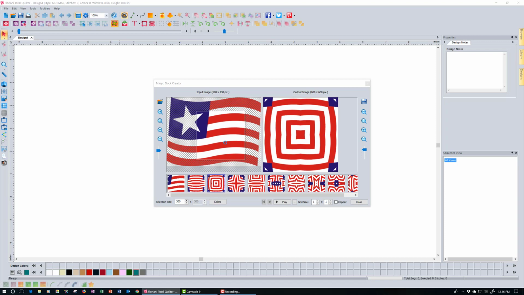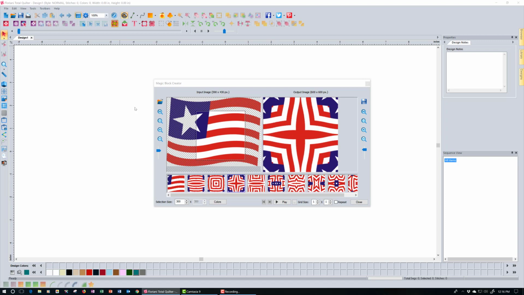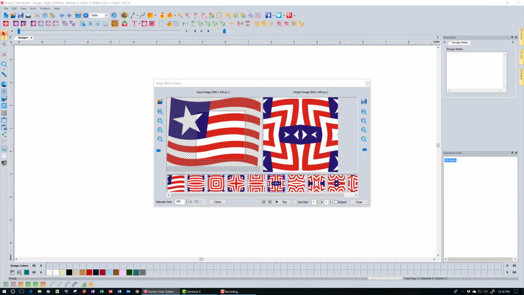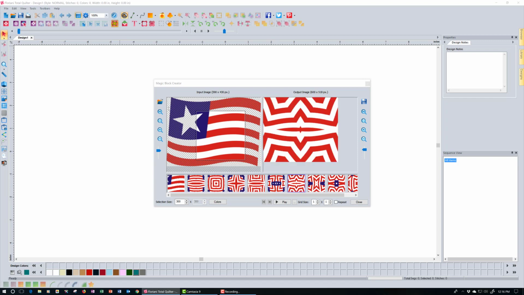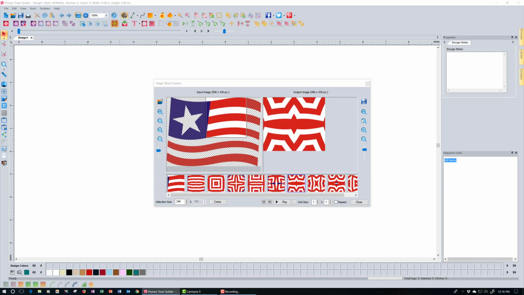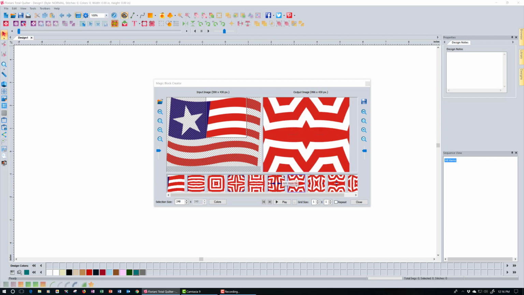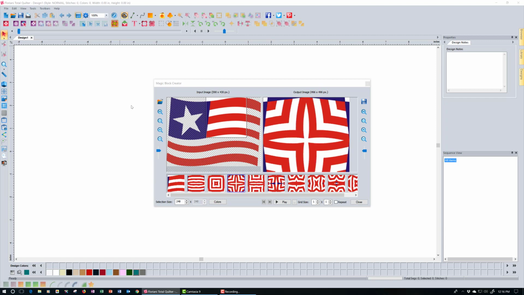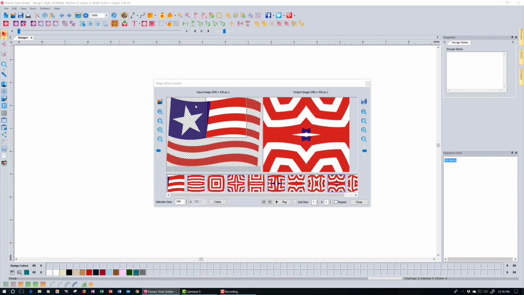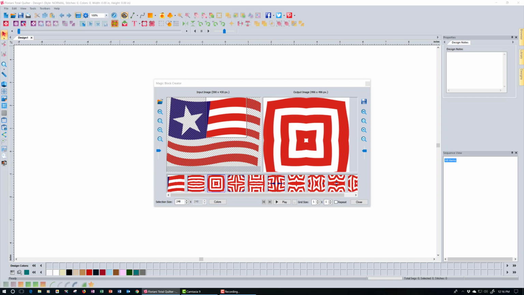But if I get here, you can see now it's no longer looking all that star-like, and you can see I've got a lot of different variations on it. And again, if I just come over here to the red part and maybe part of the blue part here, and let's change the size of this down, and let me just click to make sure I've got everything in there. You can see now I've got parts of that blue in some of these, not all of them, but you can see all of the different variations I have here.